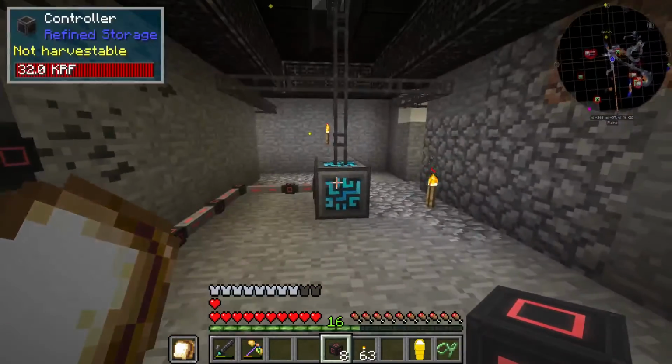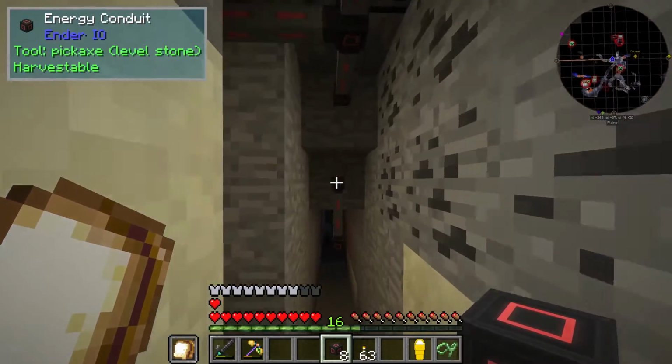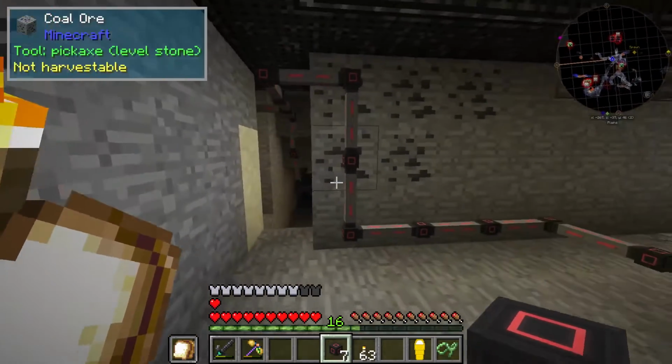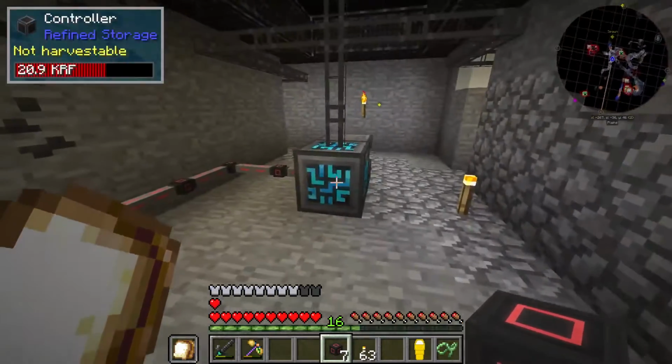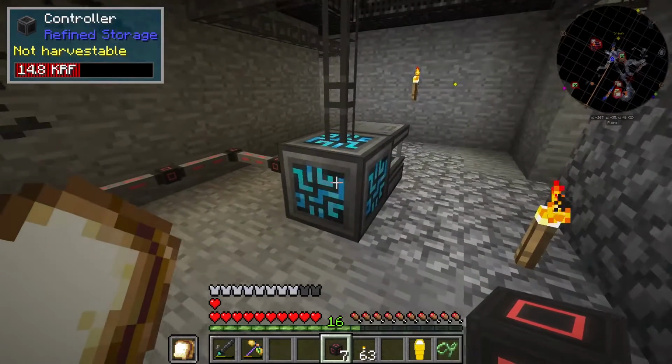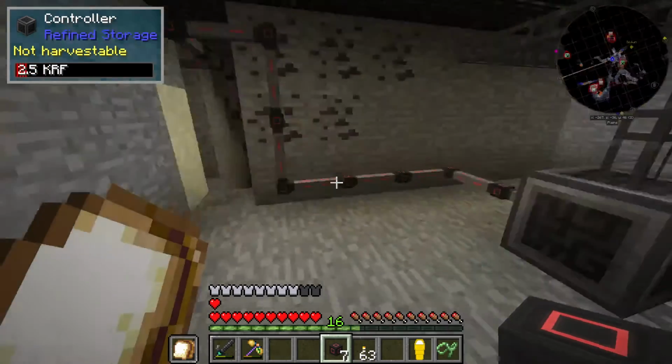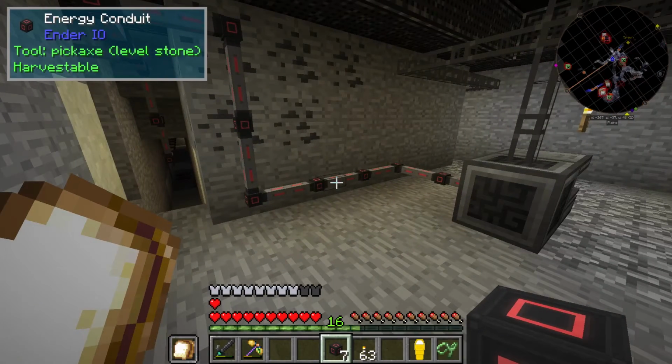So check this out. Problem with the Enderman spawner. If we connect this cable up, which by the way goes to the Enderman spawner and the attractor obelisk, you can see that this thing starts going down pretty quickly. Not good. Not good, not good.